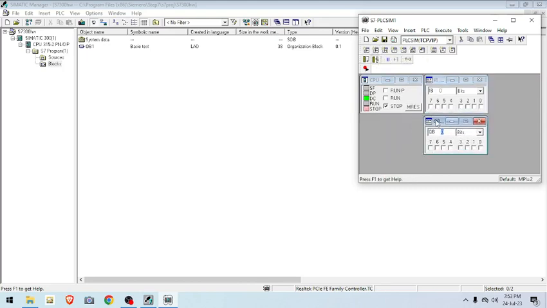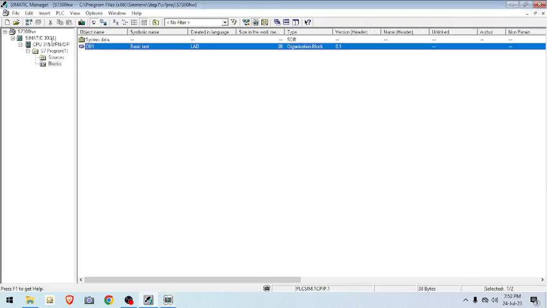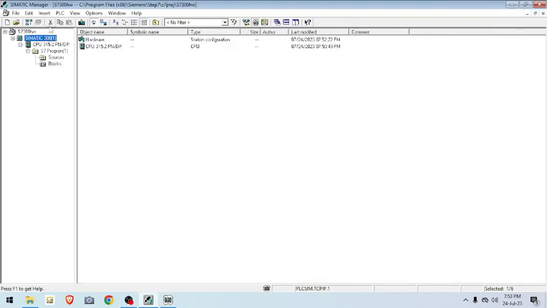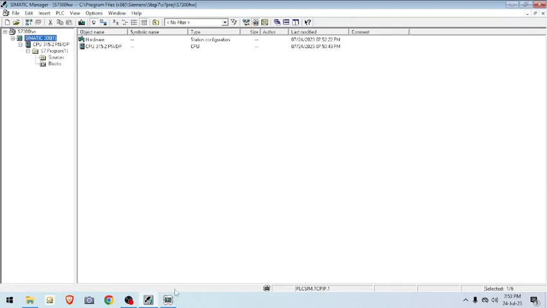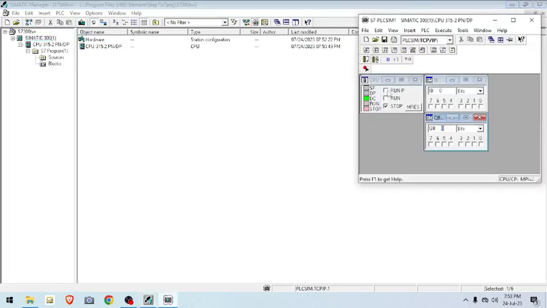Here I am selecting 0 because our inputs are 0 and our outputs are 0. Once that is over, I click and download the project to my simulation PLC. So my project is downloaded successfully. Now we can test whether our PLC goes to run mode or not. Yes, see, our system is in run mode.